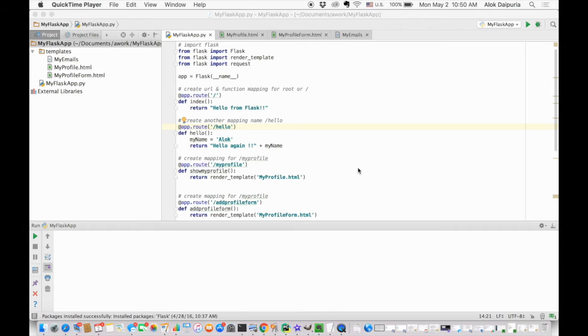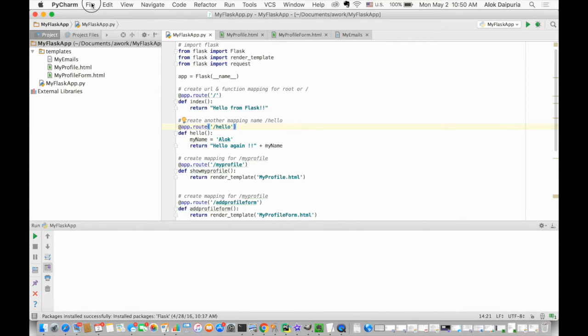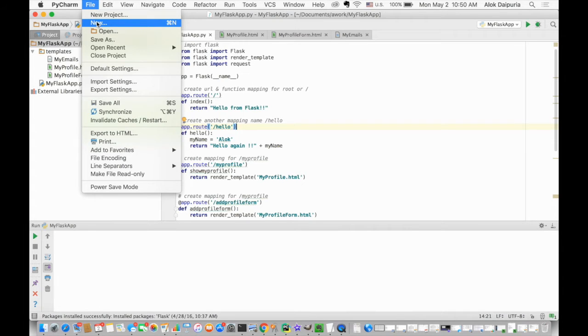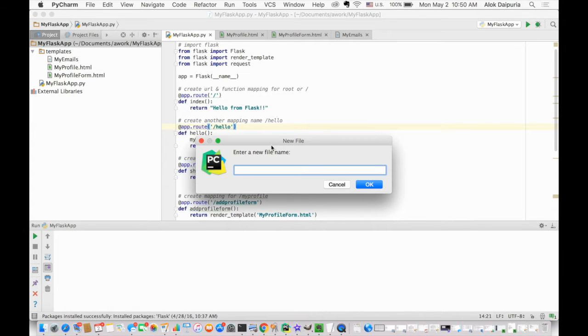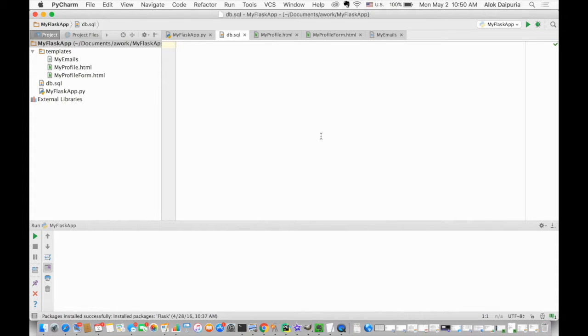So we'll get started. First thing we are going to do is create a SQL file which we'll use to create a table. We'll call the file db.sql, and in that we are going to create one table. Create table, let's call it people.